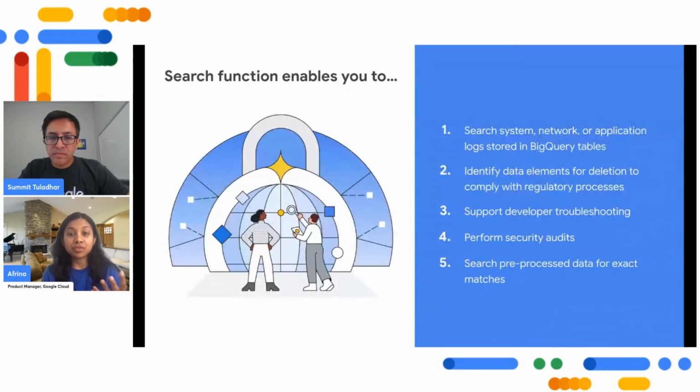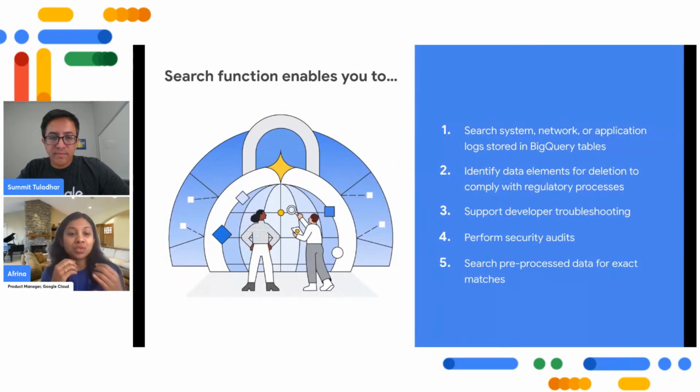Now, the search function enables you to comb through petabytes of data efficiently, right? Like we already talked about the full text indexing, and we also saw how the search function is really crucial to get to the speed and performance that you're looking for. If you want to comb through your system logs, networking logs, or application logs that are present in the backend in log analytics on the BigQuery table, you would use the search function.